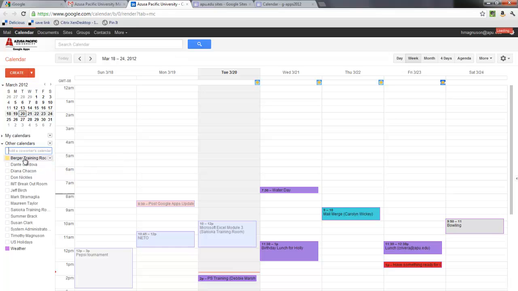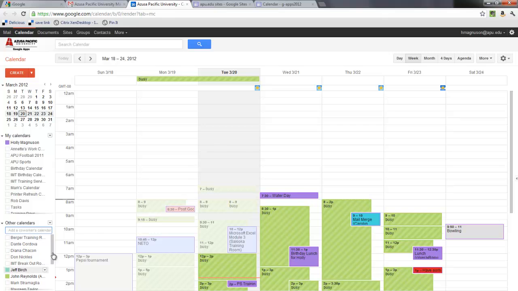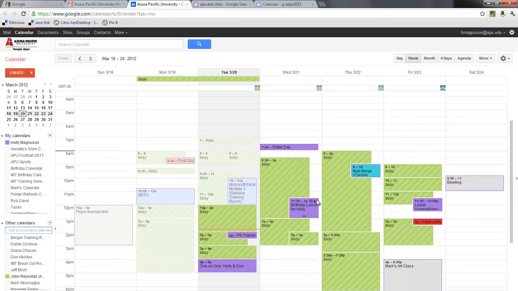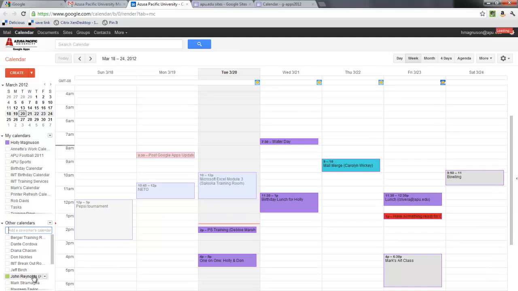When I select his name, I see that he's busy in all of these time frames, but I can't see what he's doing. This takes the place of View Free Busy that we had in Microsoft Outlook. I can see that he's not available, but not what he's doing. To turn off John's calendar, I would just come back over to the side, click his name, and it disappears.